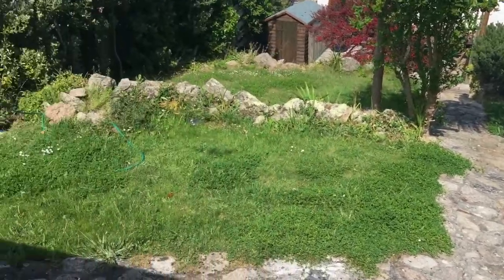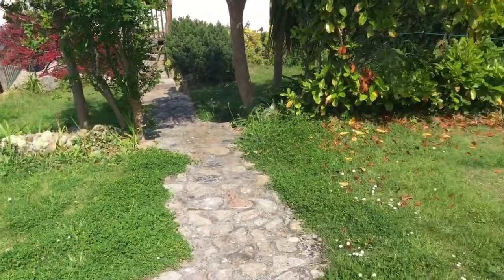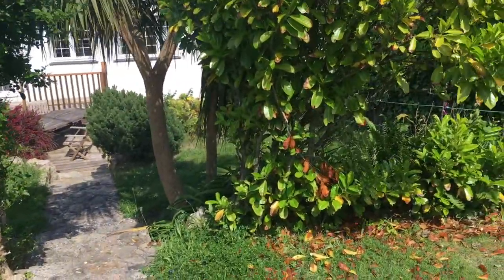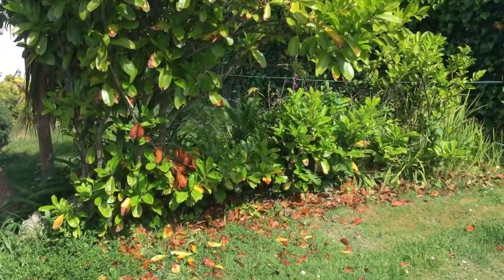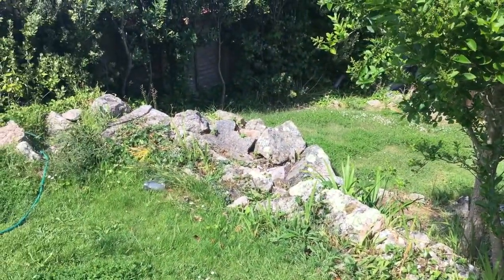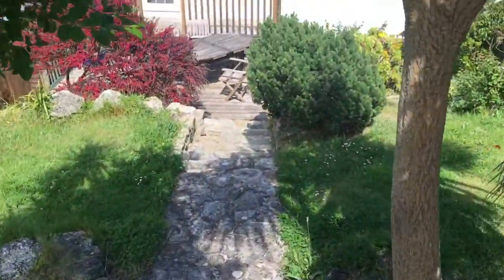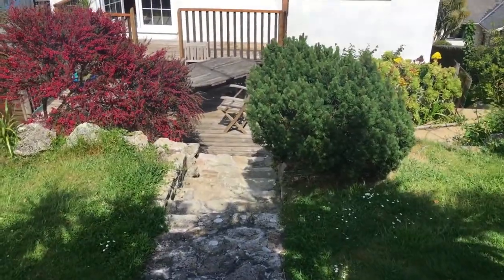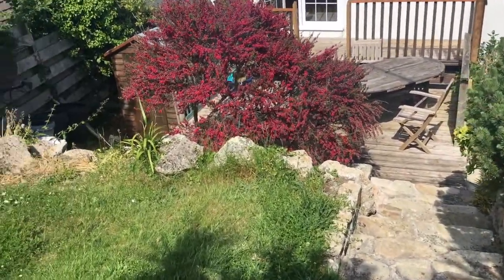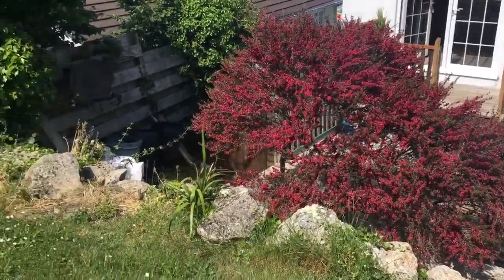But we look round this part, and the upper tier of the garden here in the sunshine is absolutely beautiful. Actually, well, no, I can't show you from here, but you do get glimpses out to Old Town through the bushes there. So we're going down these granite steps underneath the pines, palm tree, not pine tree. And somebody asked me what that red bush is, and I haven't got a clue, but it's rather pretty.